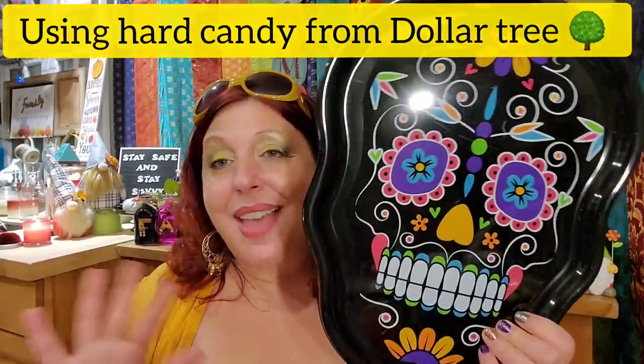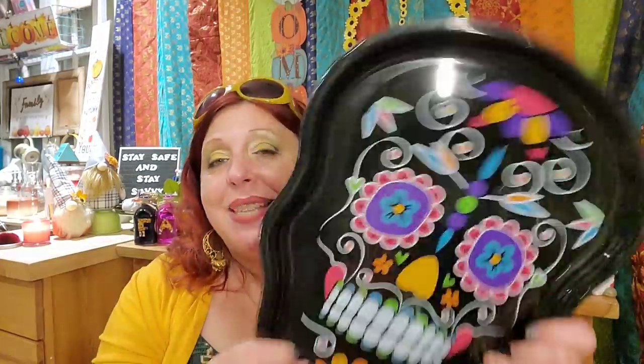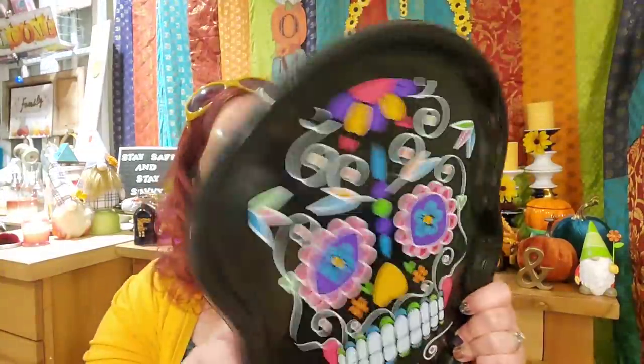What else did I find? Ooh, I have Halloween, Christmas, every holiday in this haul. I did pick up this tray because I just love everything Day of the Dead. I can't help it. Even if I just serve dinner on it, I just buy these because I like looking at them. They don't last forever. The melamine plates wash in the dishwasher, in case you guys were wondering. They come out just fine, but I have a feeling this won't come out just fine, but I'm probably going to try it anyway. You guys know me. But in the meantime, I just love it. It's fun, festive. I may put it in the back of my fireplace, put colorful candles in front of it, and then just use it after Halloween. But for Halloween, it might be there. I don't know. I just had to pick it up. It's just so cool. I love all things Day of the Dead.